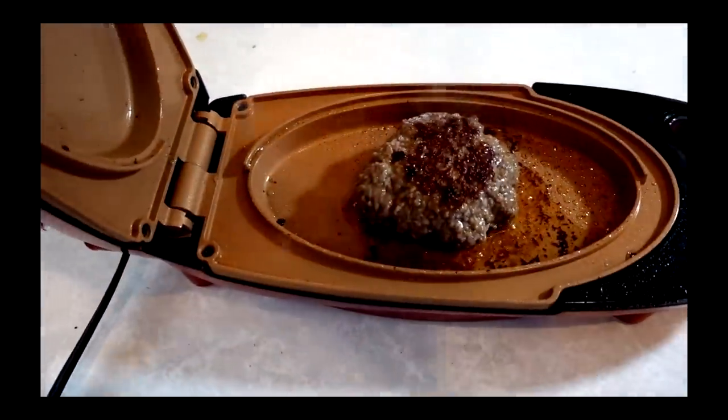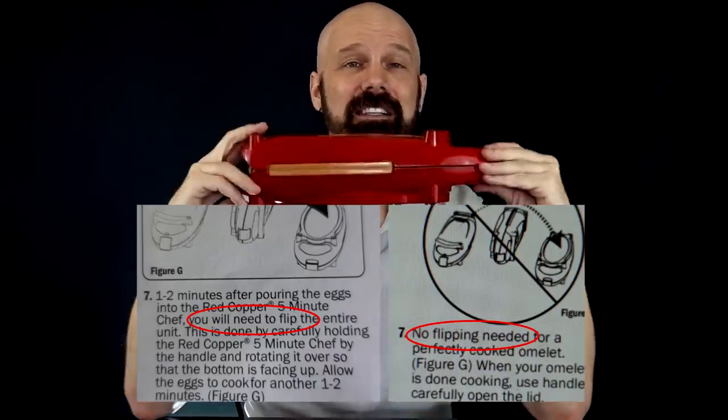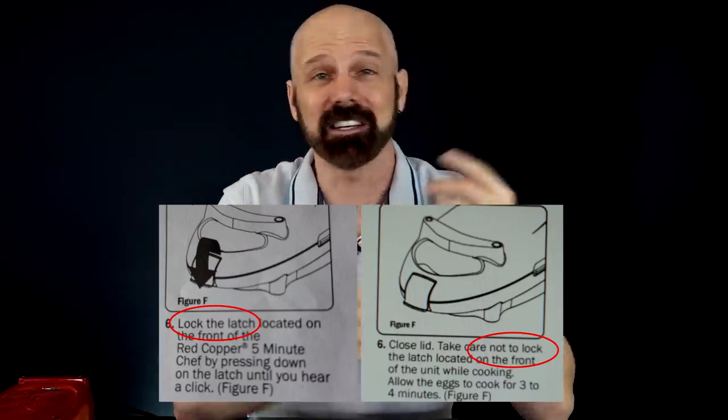Eight minutes, quarter pound of meat — not bad. To me, I thought it worked pretty well. I don't use it for all the things it's advertised for — I kind of stuck with making chicken breast in there, which seemed to be the best thing for it. A lot of people in my comments mentioned another video showed it exploding. I never had that happen. My only theory is that either there was a defective unit, or possibly the design changed. I do know the instructions have changed — when I got mine, it said to flip the item halfway through and to latch it, but the new instructions say not to latch it and not to flip it. So maybe they're trying to prevent people from having additional problems.